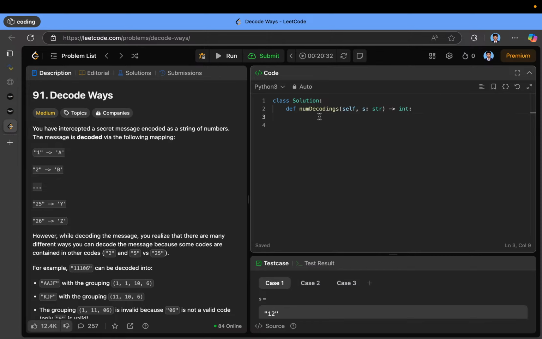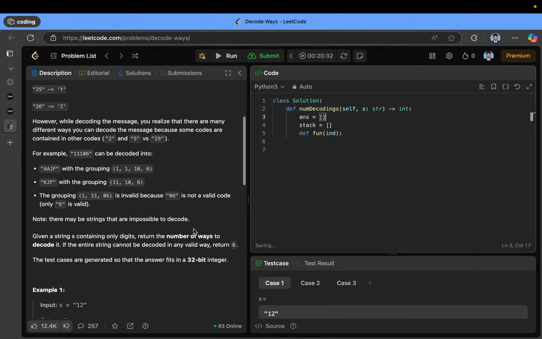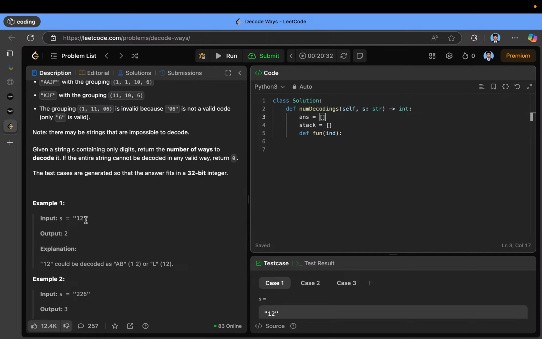So def fun with index. Let's go with stack. Stack and answer is also a list, I think. No, output is a number.